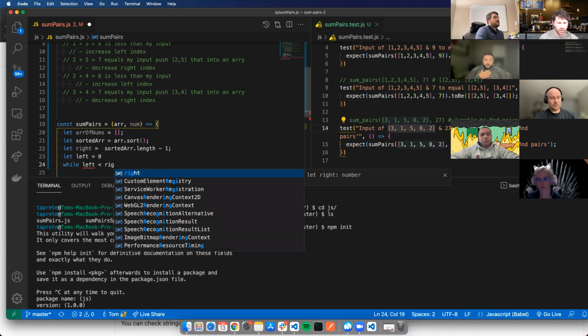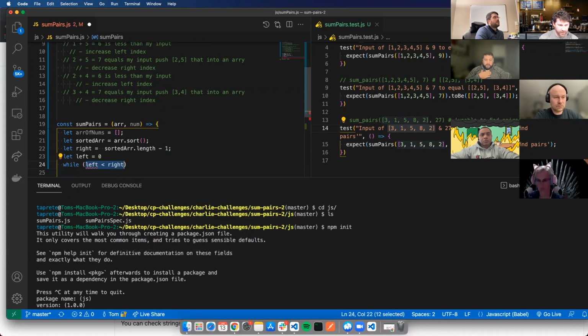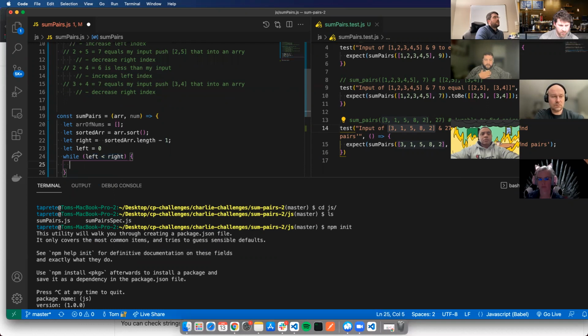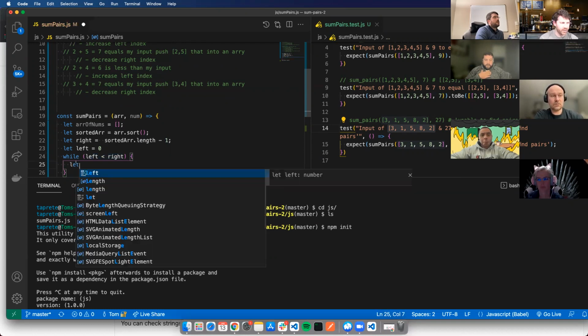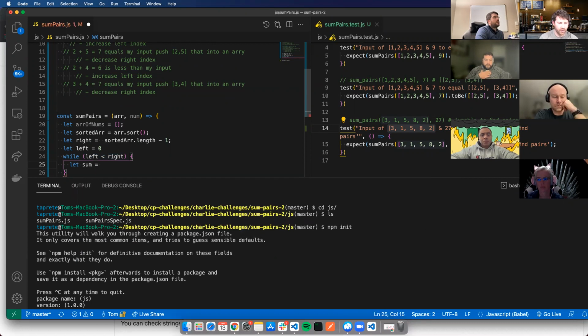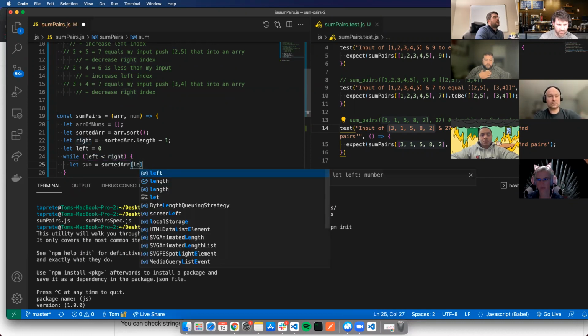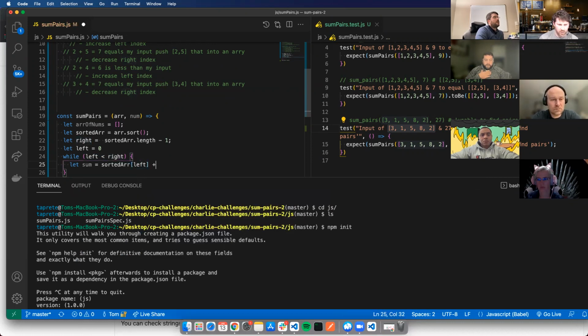I'm used to writing Python, so I can grab the sum of that. So let sum equal sorted array at index left plus sorted array at index right. So that's the sum.